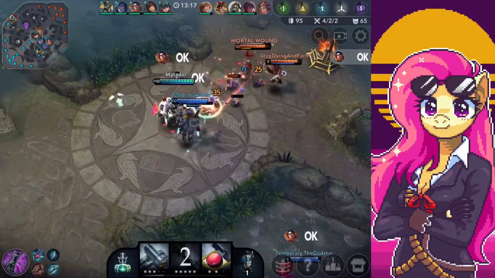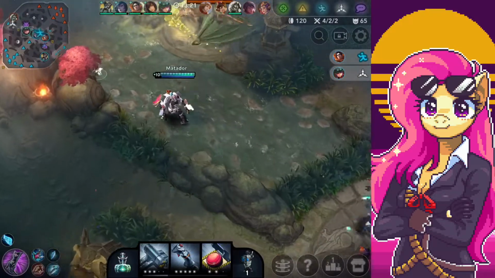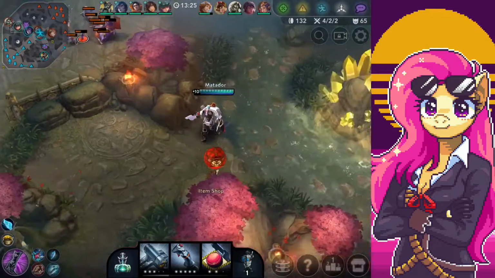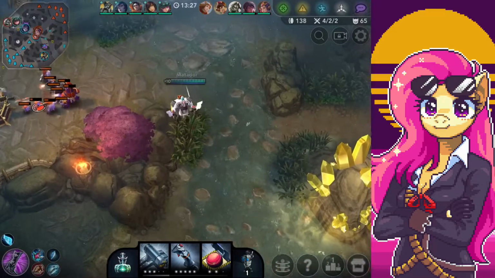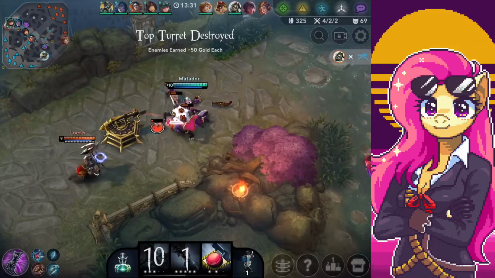Oh my god, this Glaive is gonna push that. I need help, guys. Come on. Come on, Sky. Can you stop? Screw me. We need to stop the Glaive. Can I make it? No, I don't think I'm going to make it. Should I ult? No, I don't think I should ult.